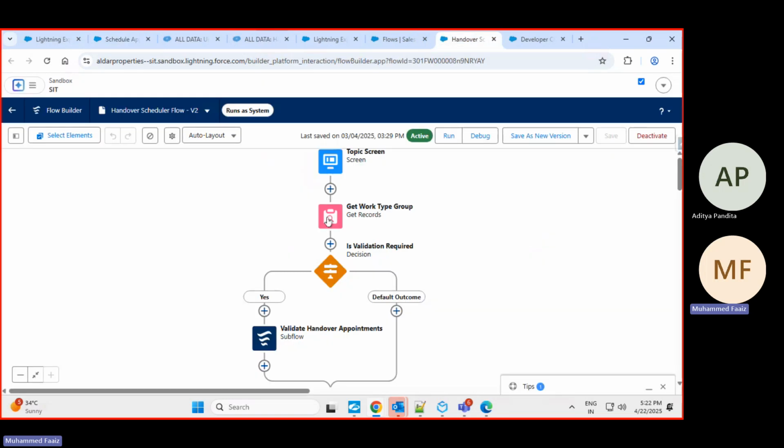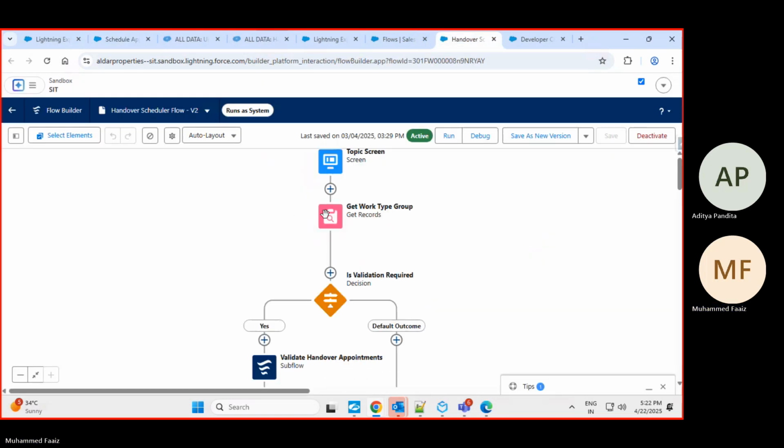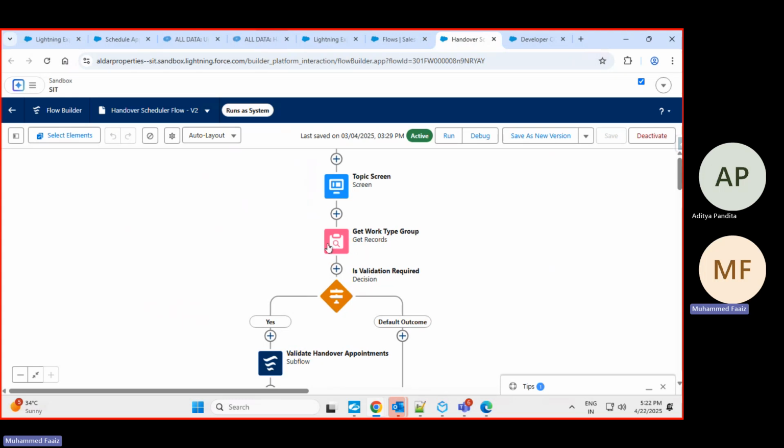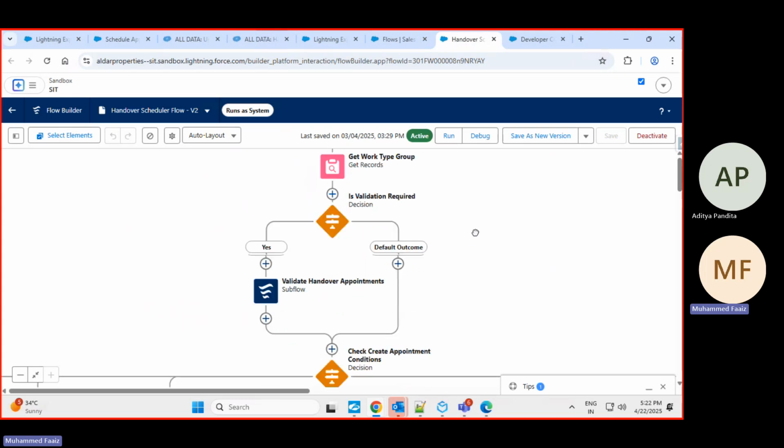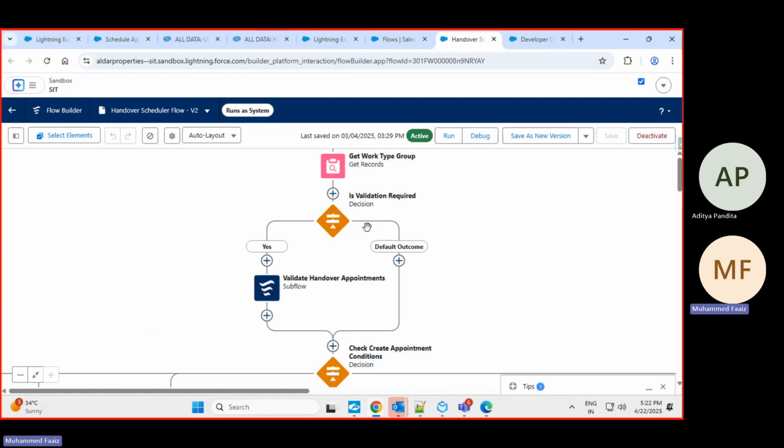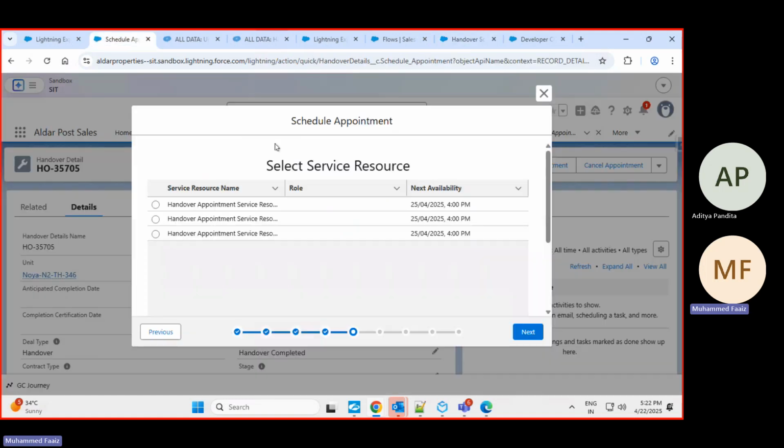Here I'm fetching the get work type group, which is the work type group I have selected in the screen. I'm getting it in this step, and in the next step I'm calling a subflow. Here I will take the SR.